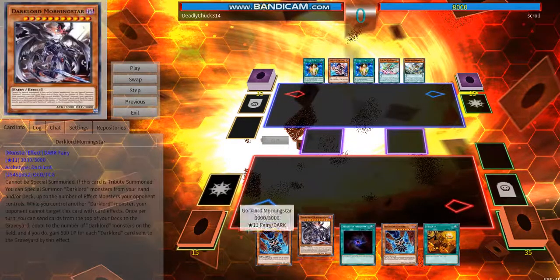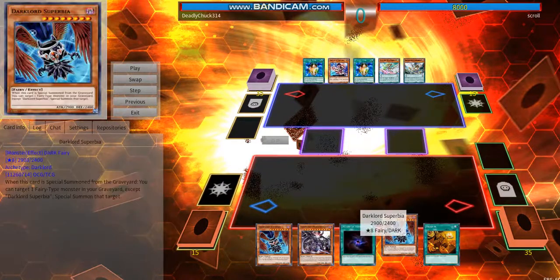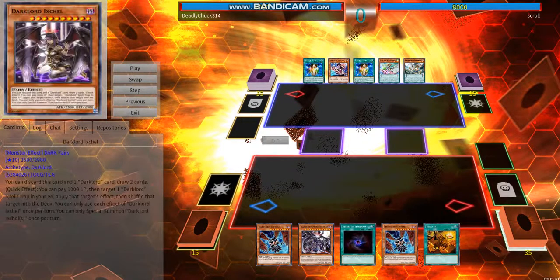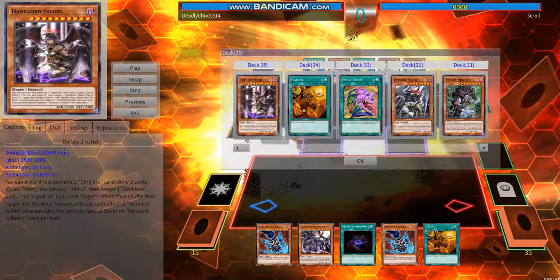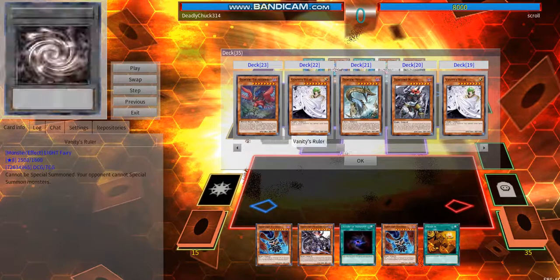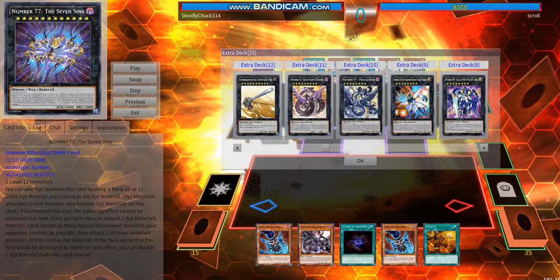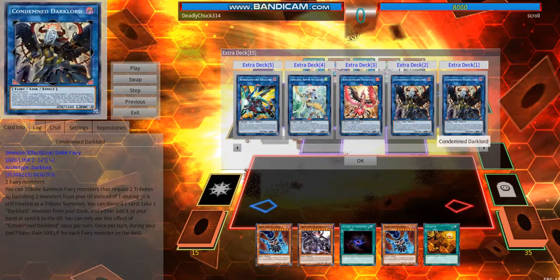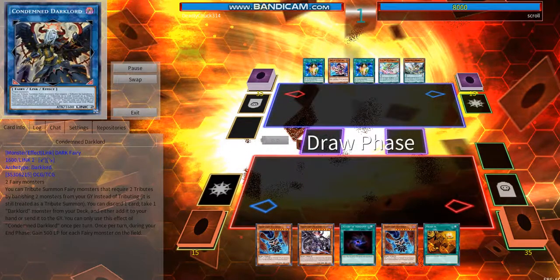Today we are looking at Darklords, and I've had a lot of fun with this deck. Not only do you have a ton of draw cards, you also can afford to run Darklord Vanity's Ruler, and on top of that you can literally summon Vanity's Ruler for free, just with Condemned Darklord. It literally just lets you tribute summon monsters for free, fairy monsters specifically.